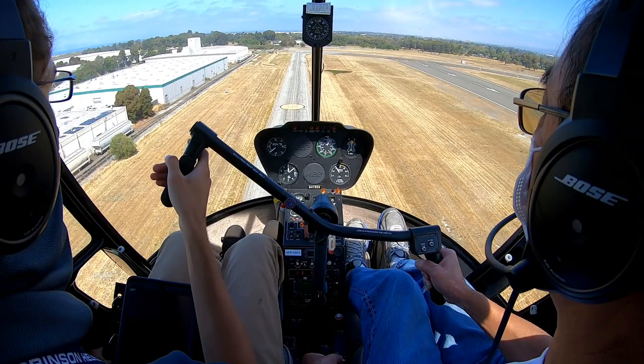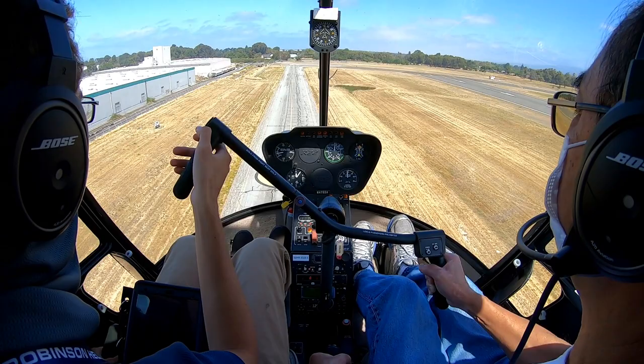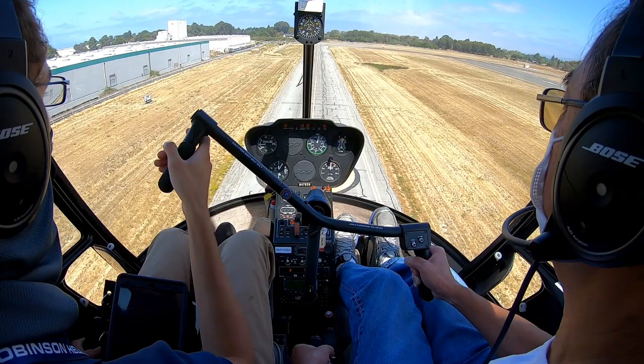All right, here we can start to make that transition. So it's going to be up collective first, then a gentle slowdown, and now just kind of walk it forwards and down. Just hold on to those vibrations and then bring the helicopter down a little bit more. You can do up to 300 feet per minute. Right now you're at 100.